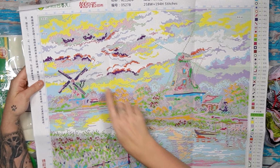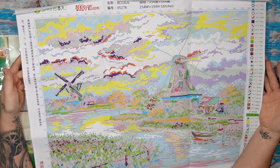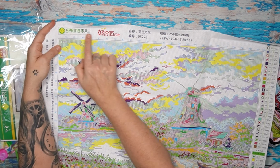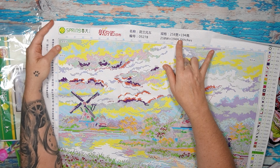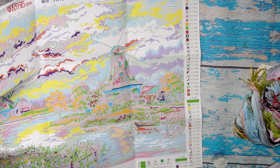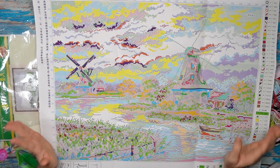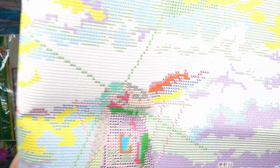So it's a partial. Here where the white is, you don't stitch. And there's beautiful half stitches, full stitches, mixed stitches, and back stitch. It's really pretty. The picture's name is Dutch Windmill. Spring and their 100-year logo. 258 by 194 stitches and the product code, of course. All the stitches you need is printed on your Aida, and with Spring, it's also printed on your pattern. Beautiful. It is not a lot of confetti. It's a really easy stitch. Beautifully printed. Now let me show it to you.